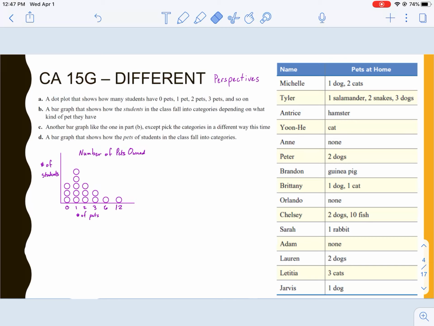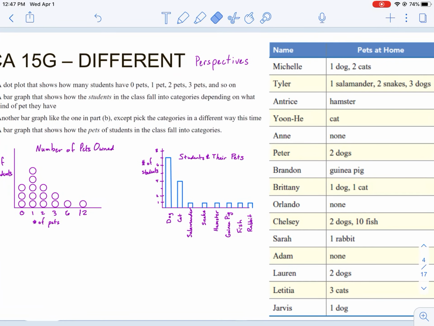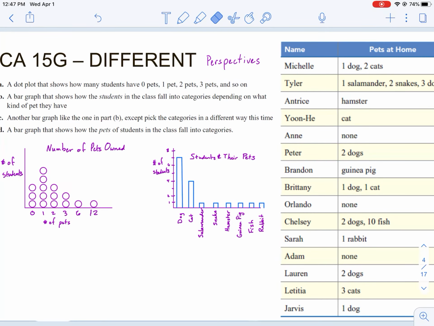And so if we take a look here, here's a chart, a bar graph display, and we have students over here and how they fall into different categories based on what they own. So 7 students own a dog, 4 students own a cat. So this is looking at how the students fall into categories based on what they own.